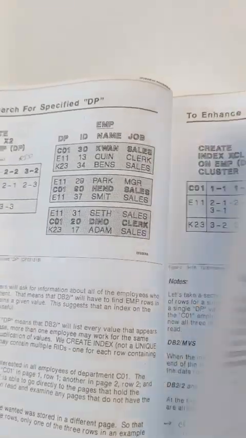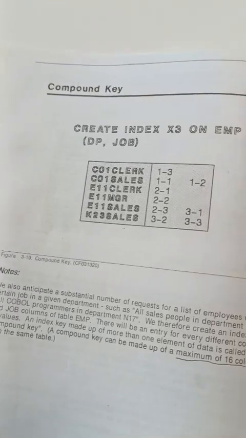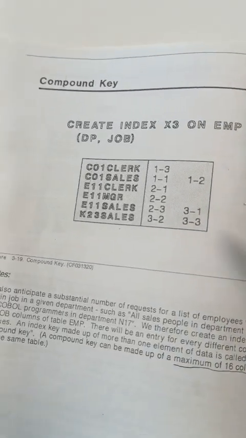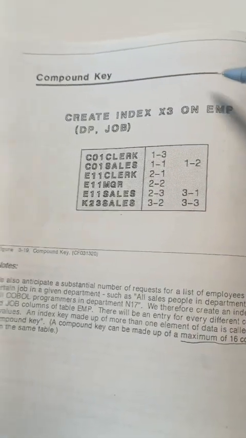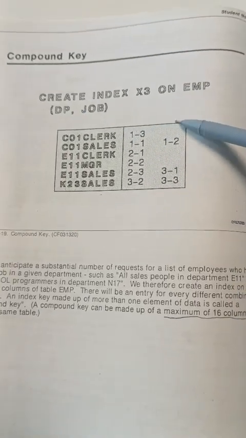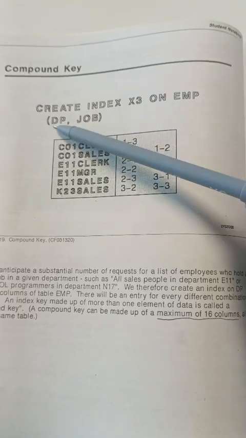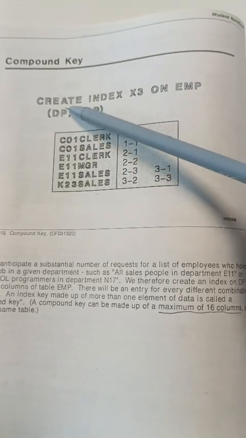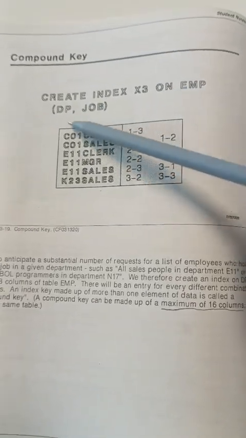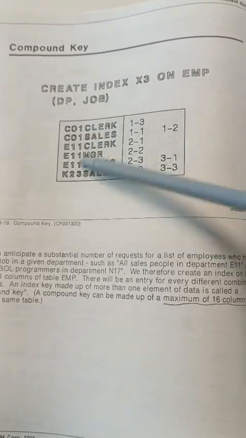Friends, indexes are very important. In some interviews they ask how to create an index, and they ask you to write index queries. And this is how to give a compound key, whenever you are creating an index on more than one column. It is the same syntax, but you need to add one more column here. Create index, index name and table. Along with the DP column, I am going to add the job column.